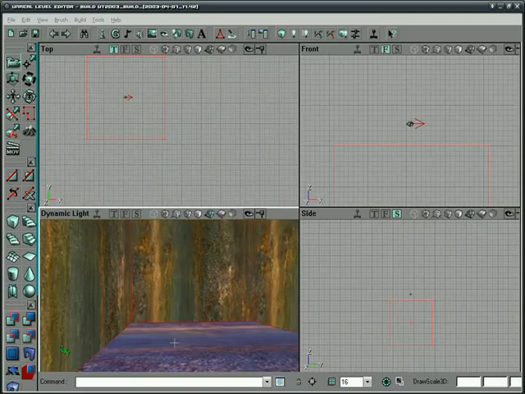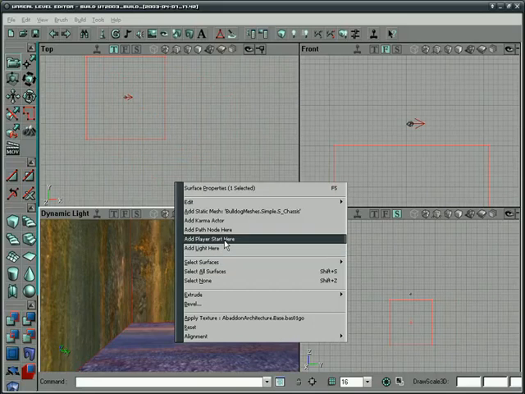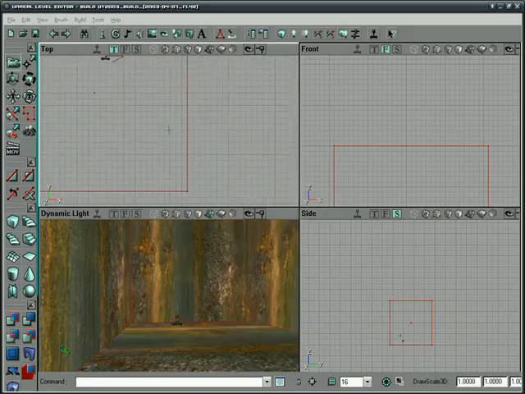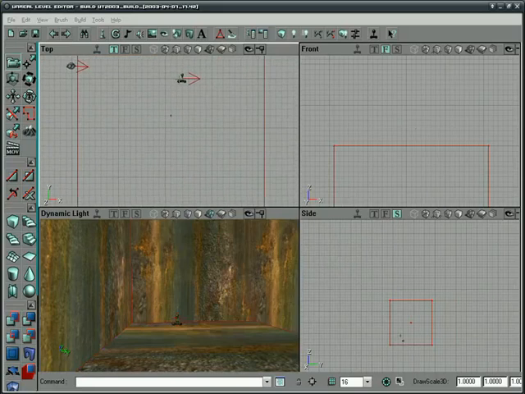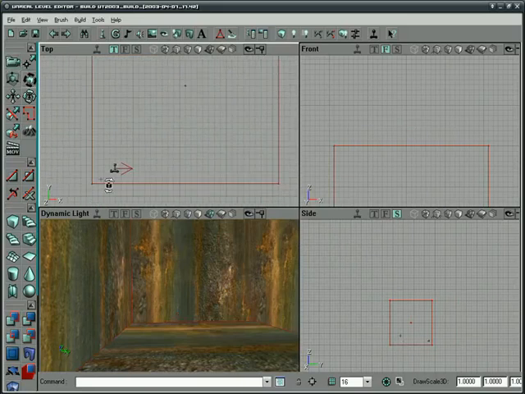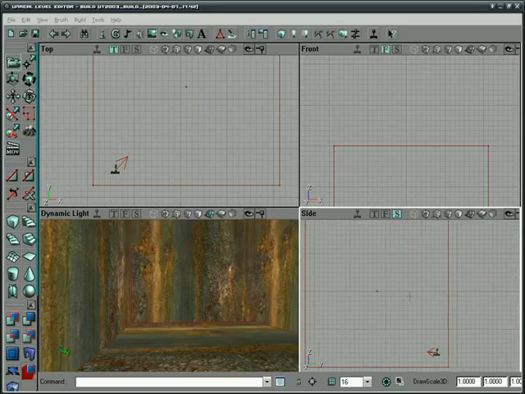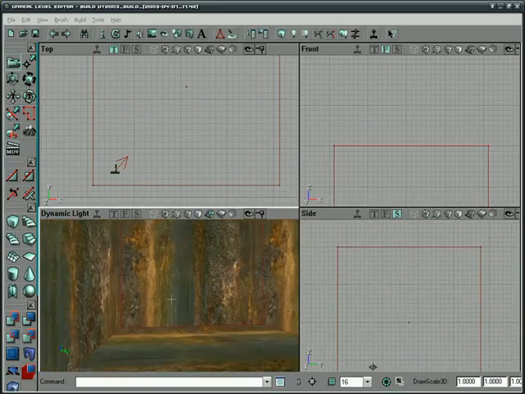Let's select the bottom guy, and let's insert our player start. So there the guy is. And let's move around here. Let's move him to the corner so he has a starting position right about down here. And let's just rotate him a little bit so that he's pointing towards the inside of the room. Right about there. That's looking pretty good. And let's make sure we line it up so he's on the ground. That's good. You don't want him to fall from the ceiling or anything crazy like that.